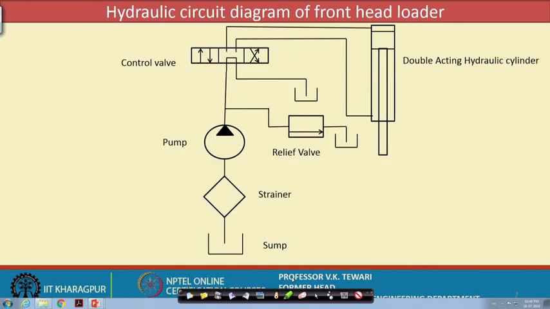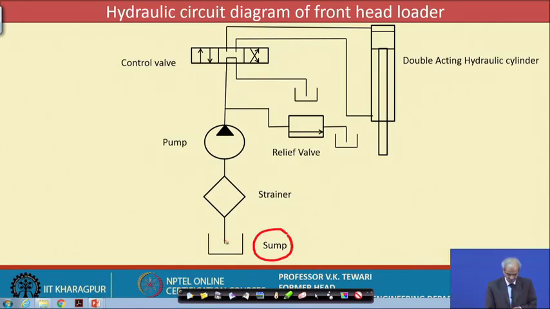Here we have the various components, like this sump. That means, in this location we put the oil. Now, this oil has to be at one location which is open to atmosphere. Then there has to be a strainer. The oil must be clean oil which is taken up from the sump. Once this oil is available to us, we would like to use it through this particular pump. A pump is there which will pump this oil from here, and then it will pressurize it.